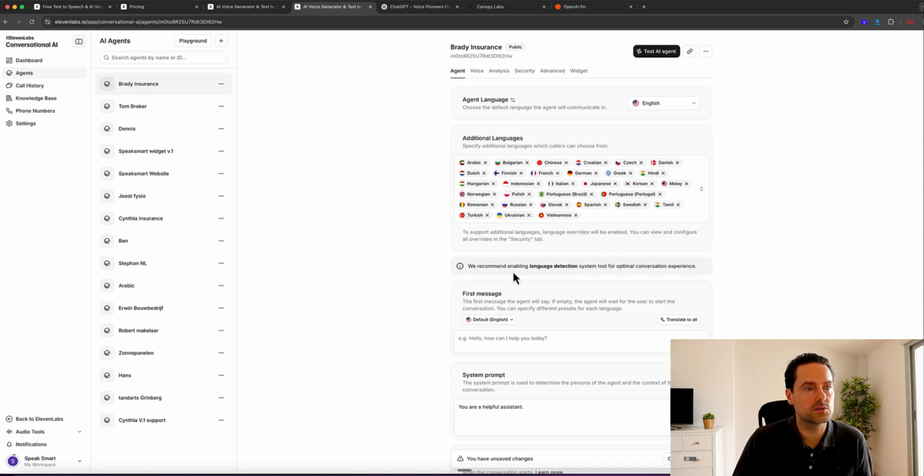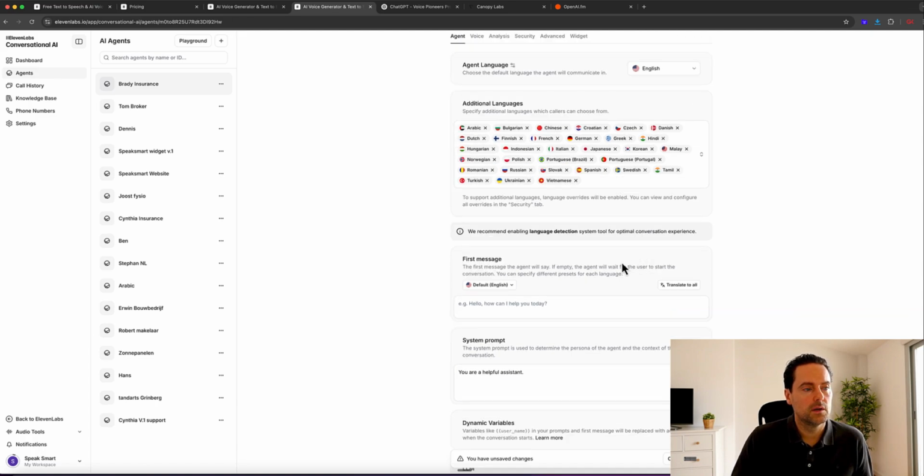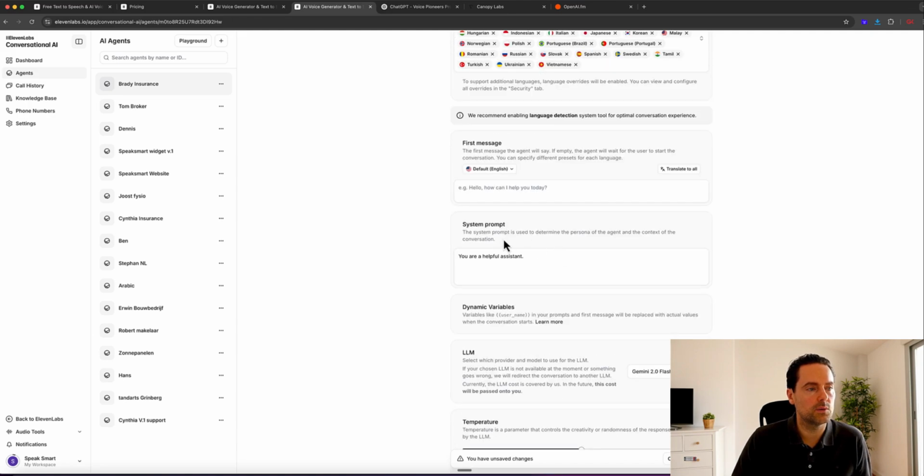Okay, that's good. Enabling language detection system tool for optimal conversation experience. So if you enable this, it will even detect a language. So in some use cases that can be pretty cool and really powerful, straight out of the box from Elevenlabs. Okay, now we get to the good stuff.